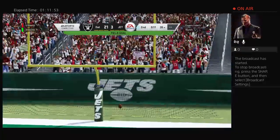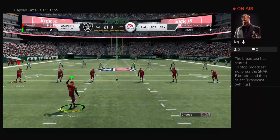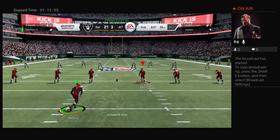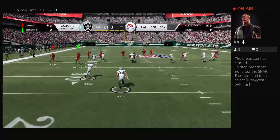And his kick is good. And the deficit drops now from 21 down to 18. So with the 3 points here, they're still down, but they put somewhat of a dent into that lead going into the break. Anything helps when you're trying to chip away at a lead, but they do know that they're going to need a little bit better effort in the second half.